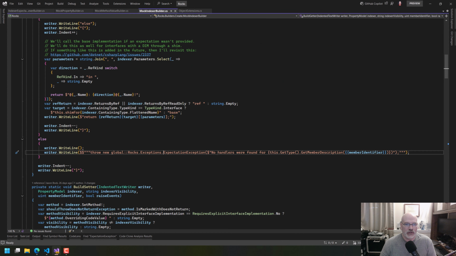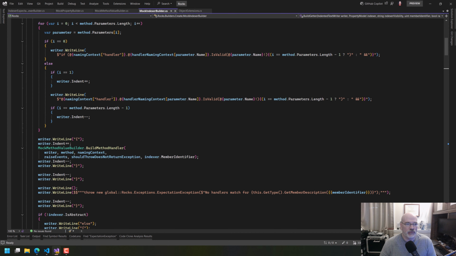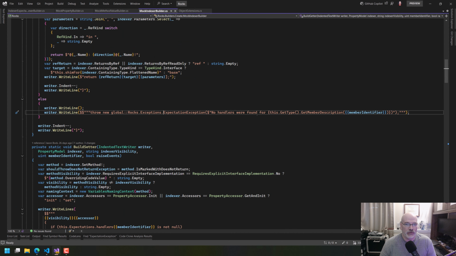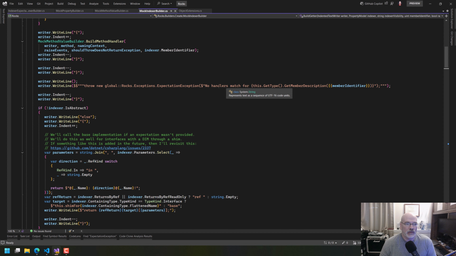The second one is, what happens in the code here is we're going to see if you try to actually set any handlers first. Now, if you didn't, it falls all the way down to this and says we didn't find any. This one is saying none of them matched, and that's different. This is basically saying you gave us handlers, you gave us expectations, but none of them matched.